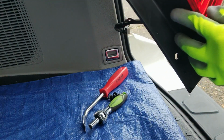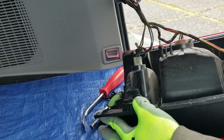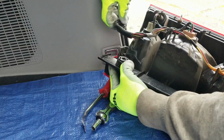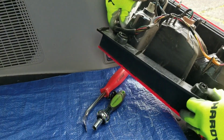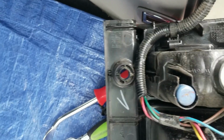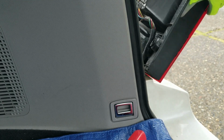And then just take that and reinstall. Oh, don't forget to put this back, which is the gasket. Look, I don't think you guys can see that. See the gasket? It's right there. It's a little bit difficult to hold the camera and do it at the same time. So this here, this is what I'm talking about. Okay. Yes, install back in.